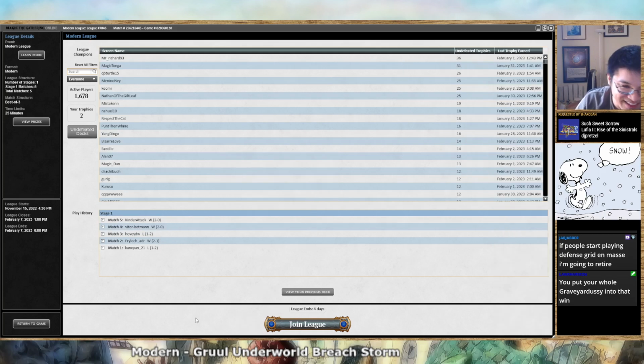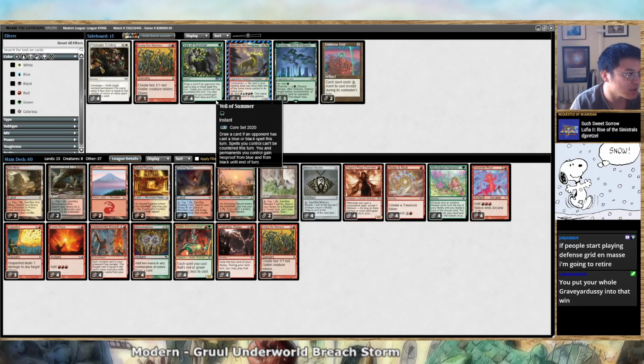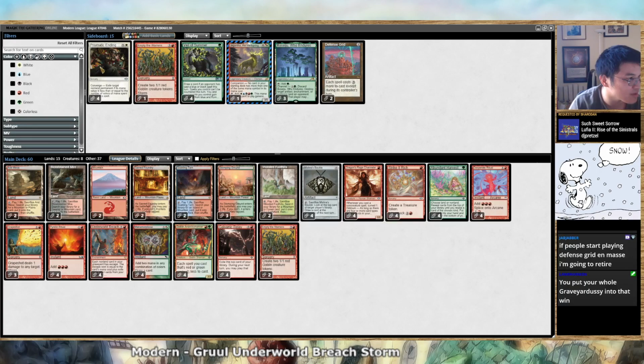En Masse? I mean, that is a card good versus the type of deck you like to play, but so is Veil of Summer, right? Because you can just lead on Veil of Silence. Veil of Summer is basically silence versus the type of deck you like to play. Teferi 3 doesn't actually beat Veil if you just lead with the Veil.